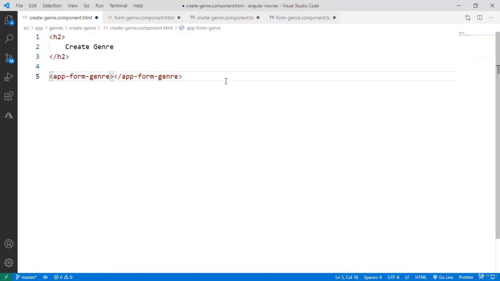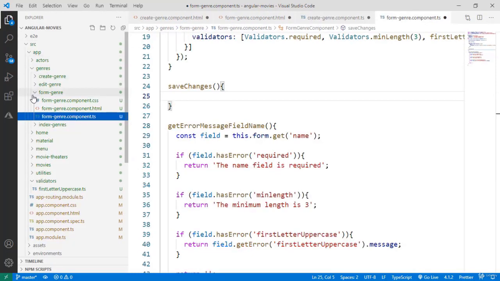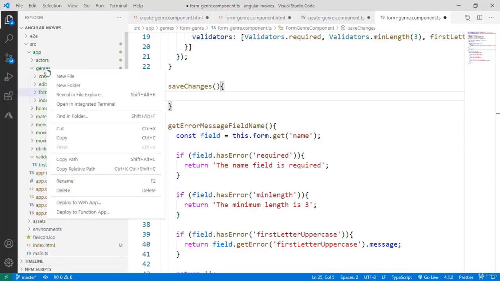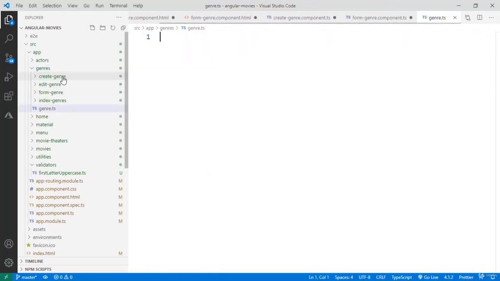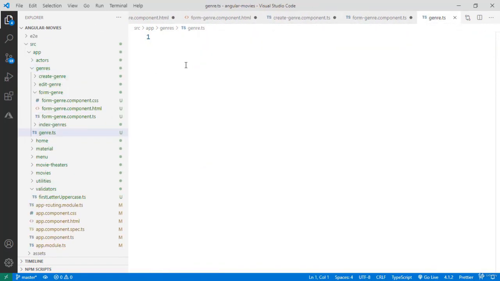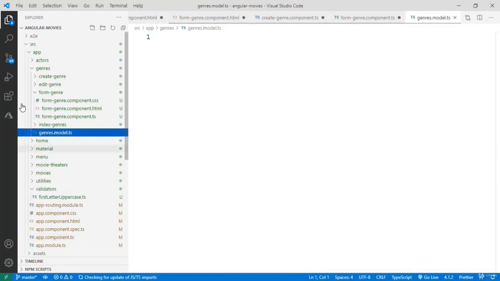But first, we need to define what is the data type that we're going to send from here into our create genre. So we're going to create a new class. So let me open here, and here in genres, I will create a new file, which is going to be called genre.ts, and in here we're going to put the models related to genre, though actually, since there are going to be several models, I want to name this genres.model.ts.